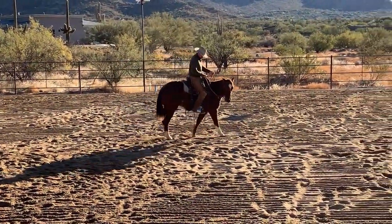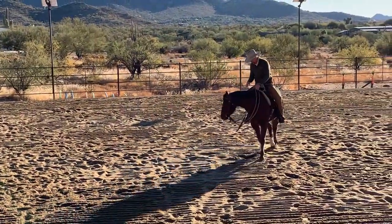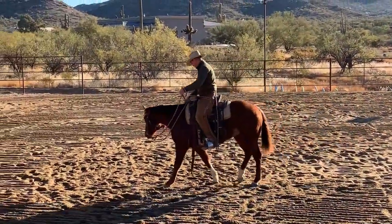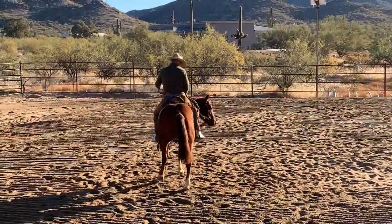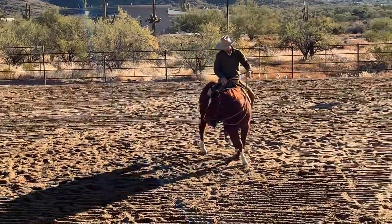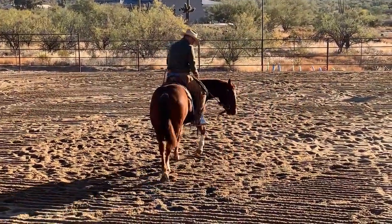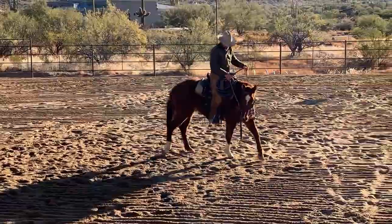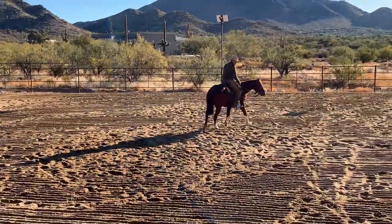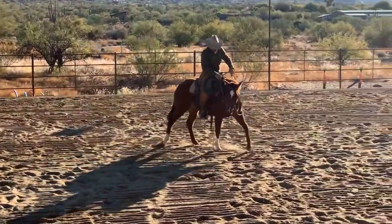The bending of a horse isn't necessarily — we've got to be careful not to get stuck on the bend itself. It's about what is the spine doing? What are those feet doing? And you can overbend one to where he becomes disconnected from his feet. I've done this. So if he doesn't know how to bend, then I'm going to help him learn how to bend. But as soon as he starts there, it's that right front. And that's exactly why we're doing this — when I'm watching you do this live, I'm missing so much of this.